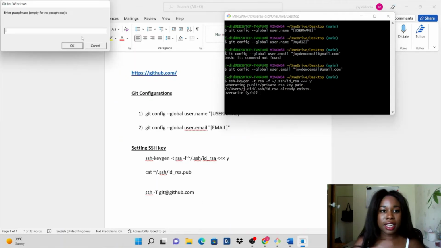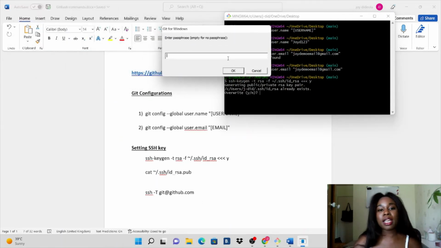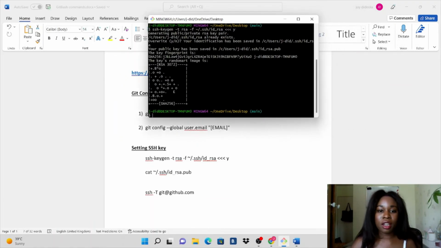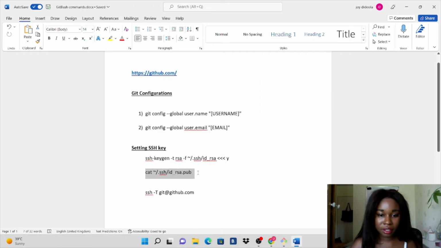And then you'll see this pop up. If you want to have a passphrase, you can. That's just you putting in words to confirm. If you don't want to, just press cancel. It's going to come up twice. Cancel again. And then it will continue. And now we've got this. We go on to the next command here.